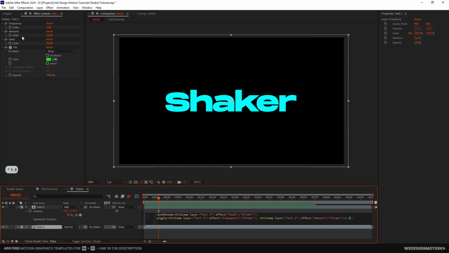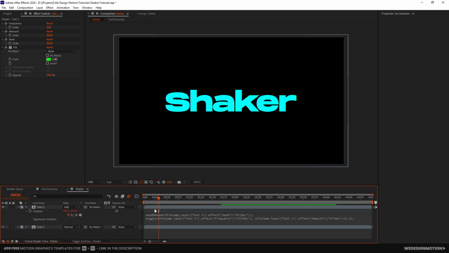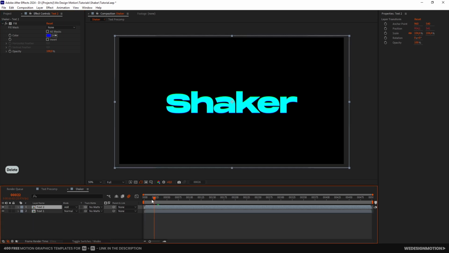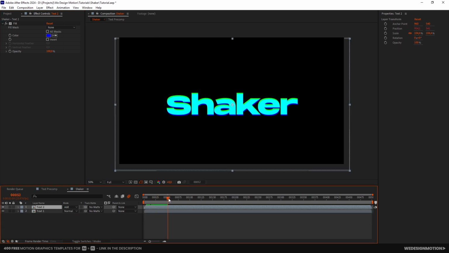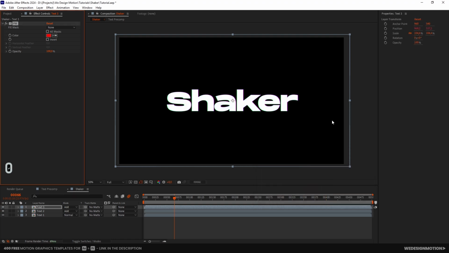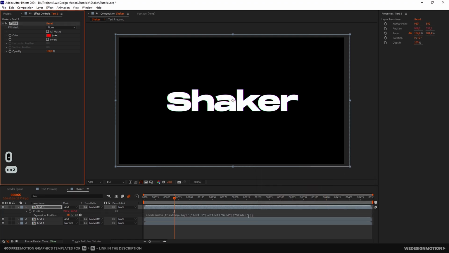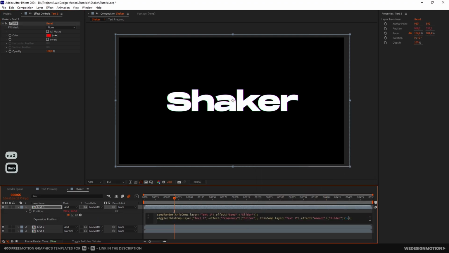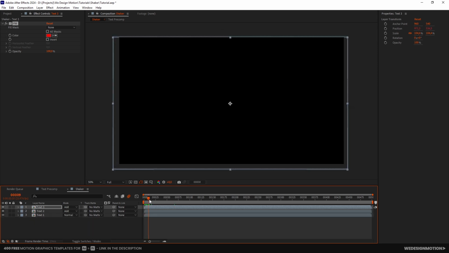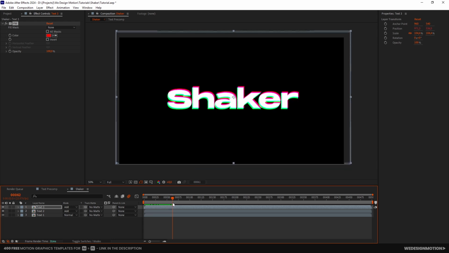I will also multiply the amount by 1.3 to get the aberrations. We can delete the second layer sliders now. Both layers are randomly moving in the same manner, but the second layer amplitude is a bit bigger. Duplicate the second layer and change the tint color to red. Press E twice to reveal the expressions and change the amount multiplier to 1.6. Now we have some cool aberrations that appear with the text motion.